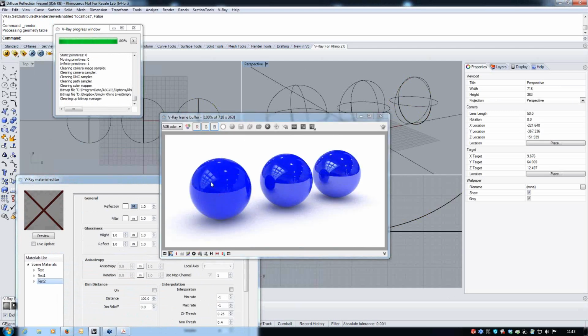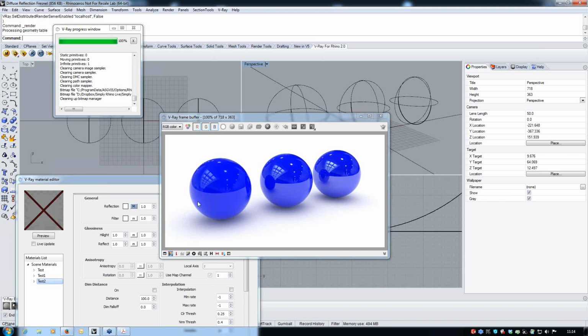So what we should be able to see here is that although our 3 materials actually have the same highlight and reflection glossiness, we can actually make these materials look progressively harder as we're going left to right by changing that index of refraction in the reflection layer. So this again is a physically correct way of being able to control how the material appears.